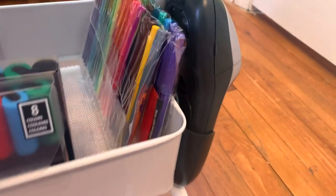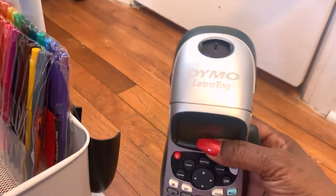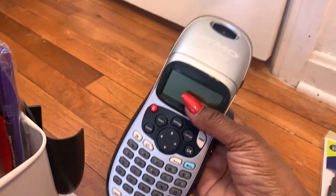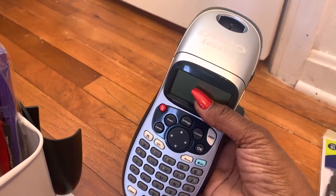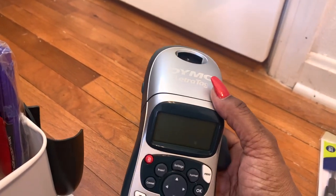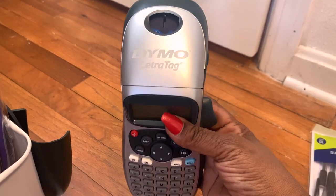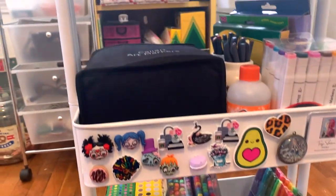The last thing is my little, this better not fall, I'm gonna be mad. Is my label maker. Yes, I love this thing. I use this all the time. I label my diamond paintings with this. I label other things with this. I got it off Amazon. It's amazing. I love it. It's just great. I have the tape that goes inside here. I have several of them because I can run out of it. That's how much I use it. I love this thing. And it's a Dymo and it's on Amazon. So that is what's in my cart.